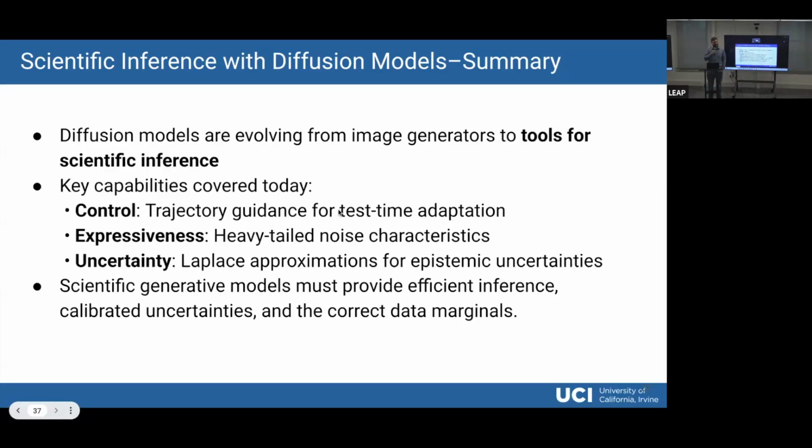I was just wondering, when you're showing the heavy-tailed experiments, does nu need to be specified? Is that a hyperparameter, or can you learn that? That's a great question. In this case, because it's a collaboration with NVIDIA, I'm a little hesitant to say too much. But in this case, it's a hyperparameter that is just picked, right? But in principle, you could also learn it.